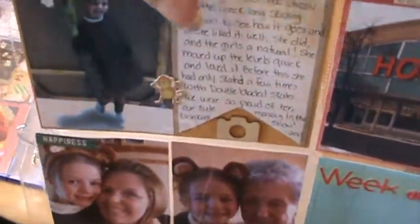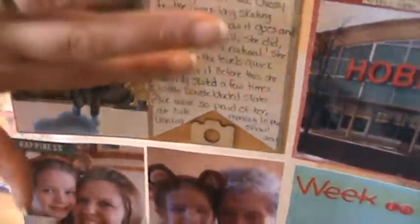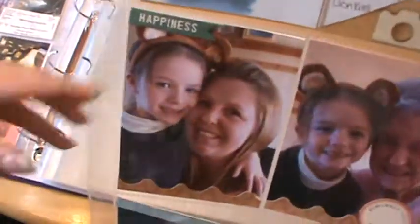And then this is my youngest daughter. She is in her skating show. This was like a 4x6, but I just added two things. She was a monkey in the Lion King show, and I put the story. And then this is before we were getting ready to go. She was all dressed and ready. That's my daughter and I.